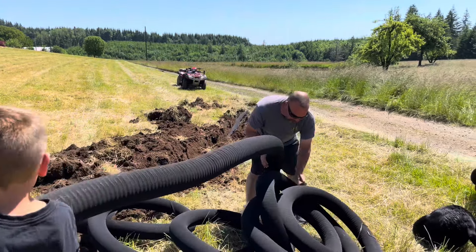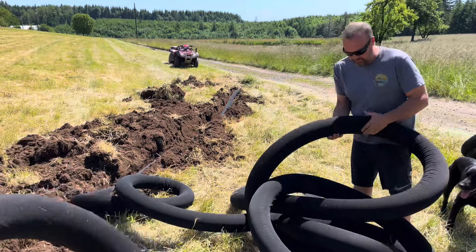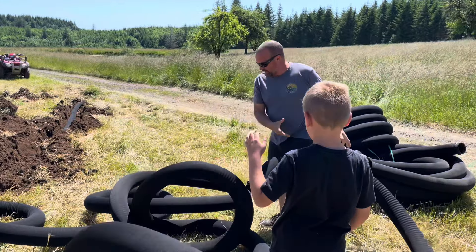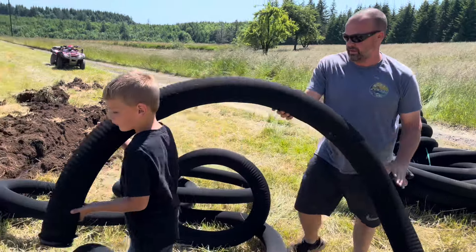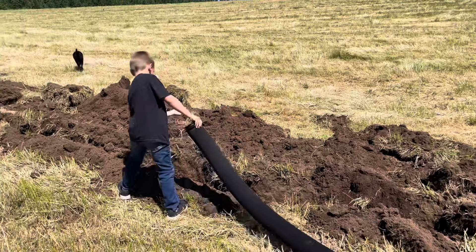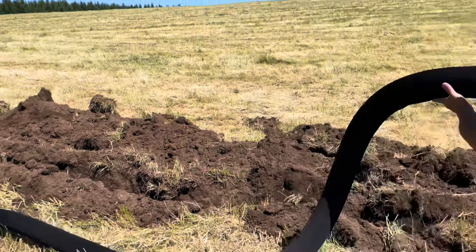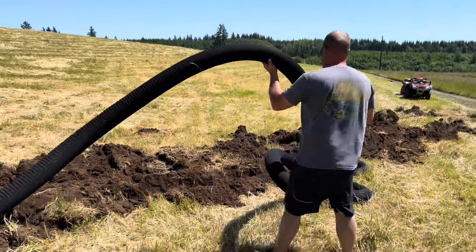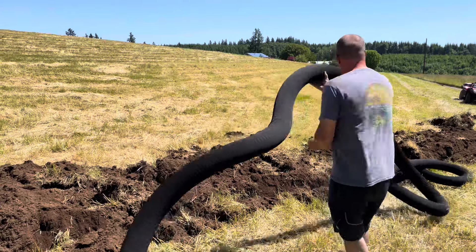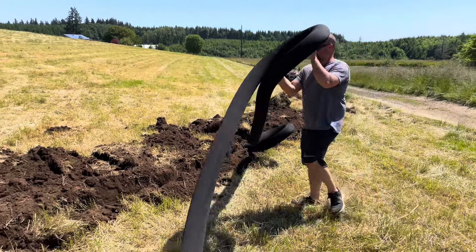I think we totally botched on rolling this — it looks a little tangled. In a giant tangle. Now take that Michael and start walking with it, and I'll feed — go straight up out of the field. Hell of a ditch. There we go, got that out. This kind of looks like a python. That's what I said a few minutes ago when you were wrapped up in it — it's a python, don't let it eat you.